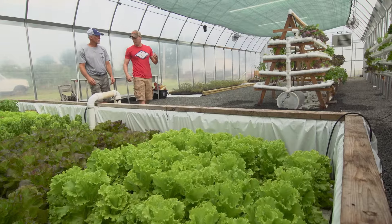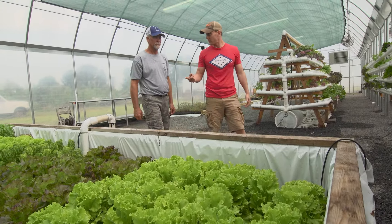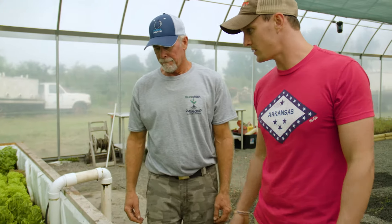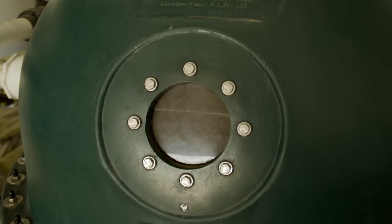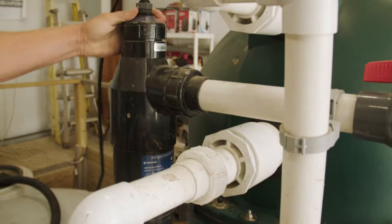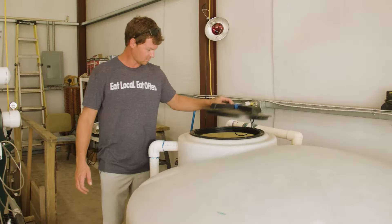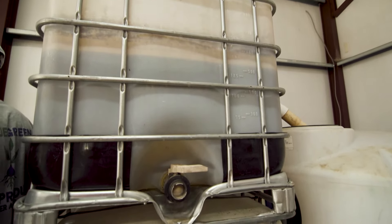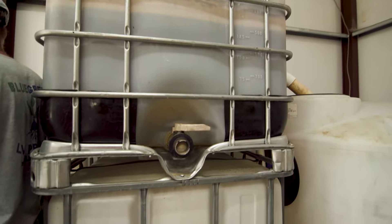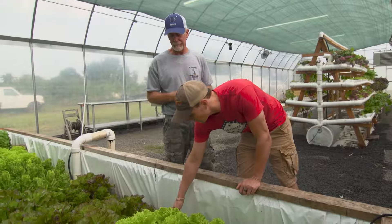So all of the fish waste, after it's been processed through what you're doing, ends up coming over here? Right. And so how do the plants utilize that? Well, when it goes through our poly geyser there's a heterotrophic bacteria in there that converts the nitrates to nitrites and ammonia basically, and that is fertilizer. So we flush it through the system — about every week we're producing about 170 gallons roughly. The plants then — can I pull this up?